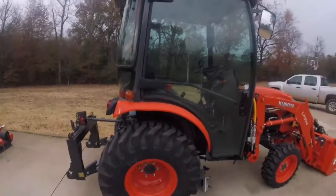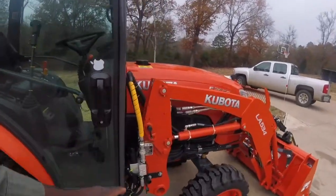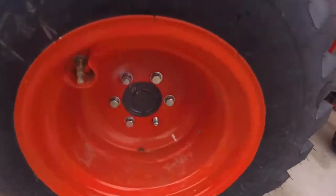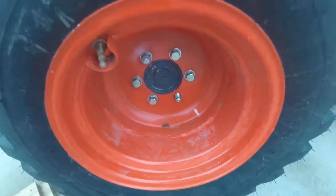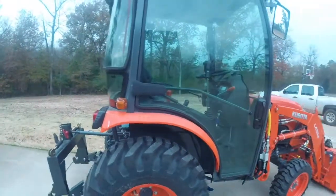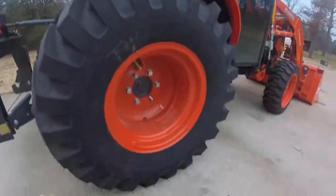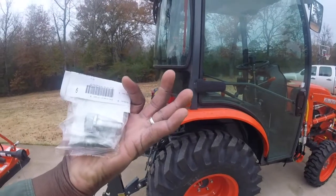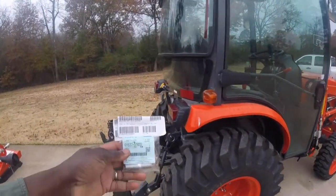Okay, YouTube. I had messed up a stud when I put the third function valve on. I had to remove the wheel, and I messed up a stud. So I'm going to go back and try to remove that stud. I may put a bolt in it or put another stud. I went down to the dealer and bought either or. So I'll determine what to do when I get it out, based on how tough it is to get out.